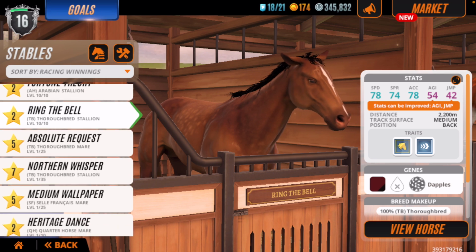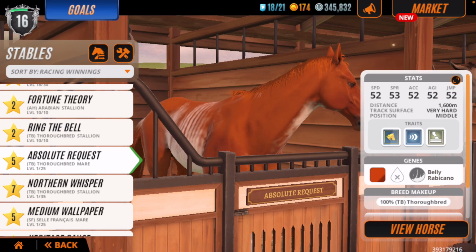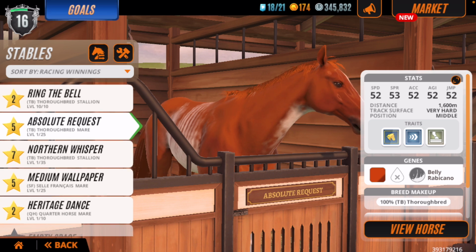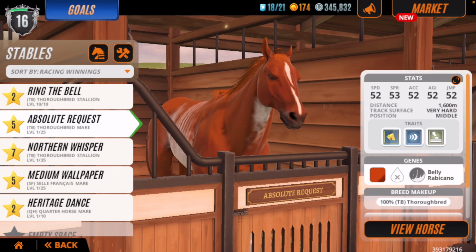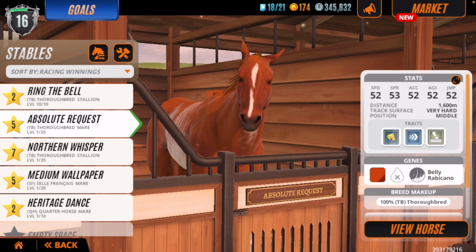So another in-house stallion. Look at our 5-star thoroughbred mare, Absolute Request. Haven't really used her. She has the belly Rabicano there for her genes, 100% thoroughbred, and her stats are not bad, pretty good. One great ability there as far as her stats are concerned. So she's kind of middle of the road with Granite Gallop, Fleet Dash, and Blazing Hoof ability.